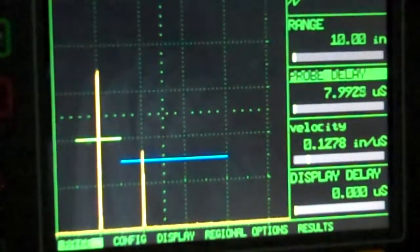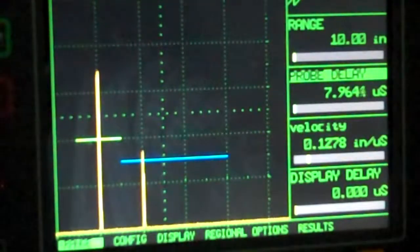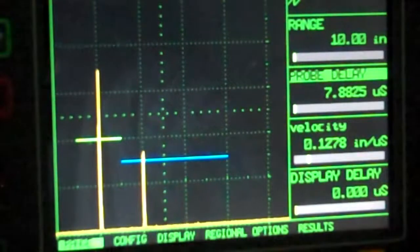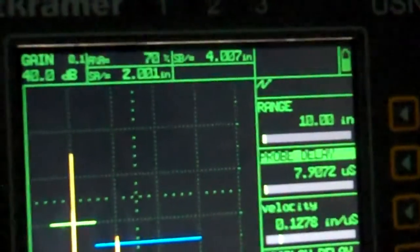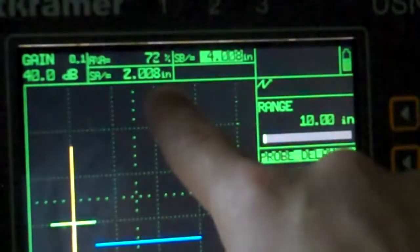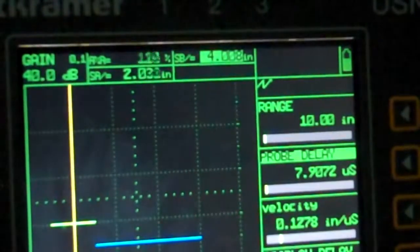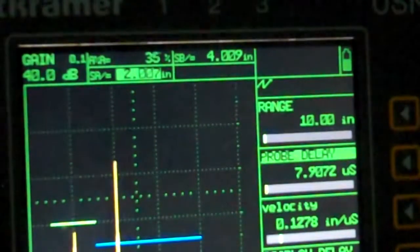I'm just playing now, really. Anyway, I'm thousandths of an inch off. That's not going to be enough to bother me. Close enough. I'll take 7 thousandths on my reading up here. I turned all these readings on, and you can see sound path in gate A right here, 2 inches 8 thousandths, and then I get over here, make that signal come back through. I'm at 4 inches 8 thousandths, and that's what I'm showing in my signal right there.